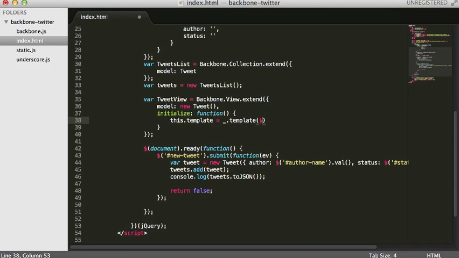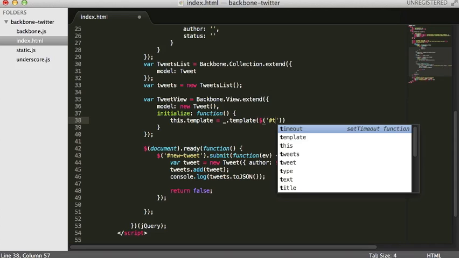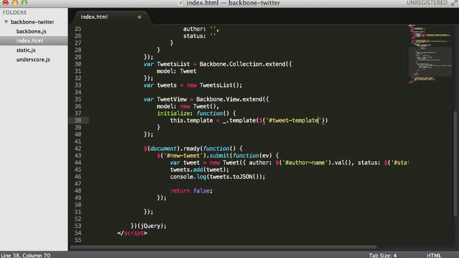And we're going to grab our template from the script tag that we created before, the tweet template, and let's grab the HTML of that. What that's going to do is prepare the template to be compiled later on.